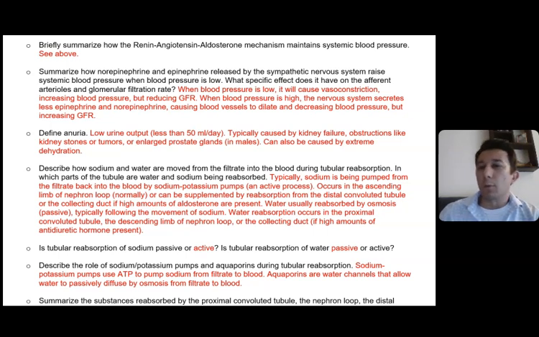And the opposite will occur when blood pressure is high. The nervous system is going to still secrete epinephrine and norepinephrine, but at significantly smaller concentrations than it would when blood pressure is low. So what that's going to do is cause the smooth muscle in those blood vessels to start to relax. The blood vessels will start to dilate. Blood pressure will start to drop. And usually as a result of that, GFR is going to increase.